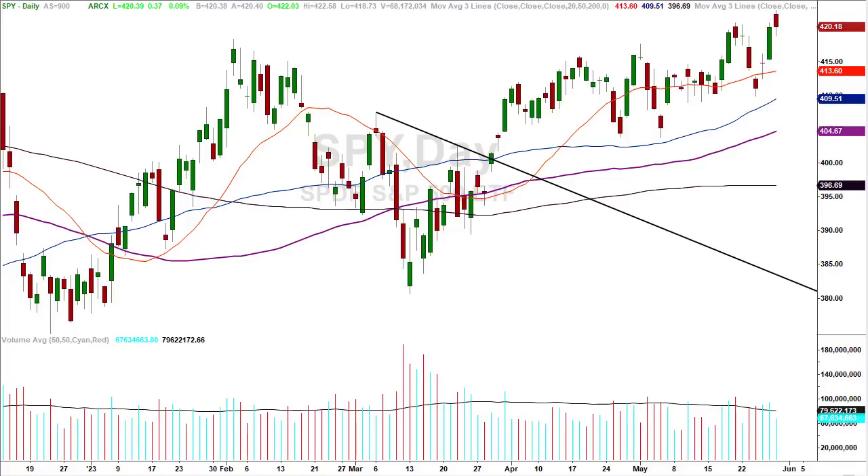Think about it like this — let's think of the week as a game, maybe like a baseball game, specifically talking about day trading and how to look at the process. Early in the game, you get a guy on first base, that's a good start. First and second base, nobody out, that's a great start. Bases loaded with nobody out, that's one hell of a start to the week. Anything better than that is gravy — you're driving in runs, taking an early lead.